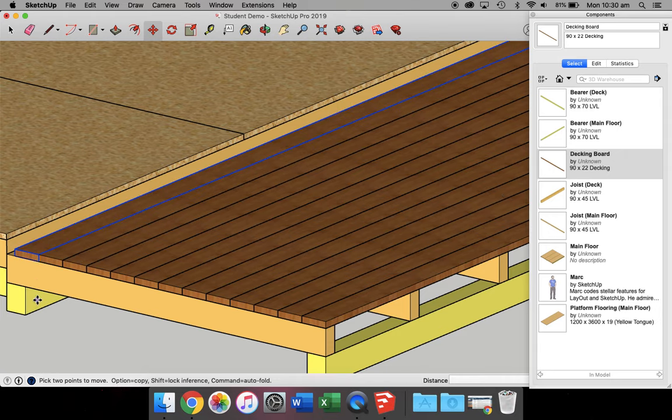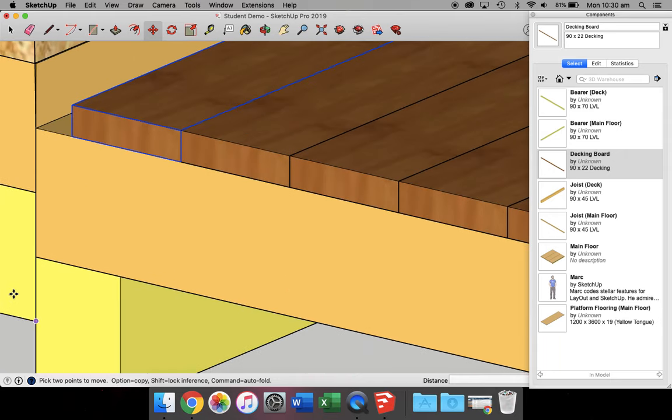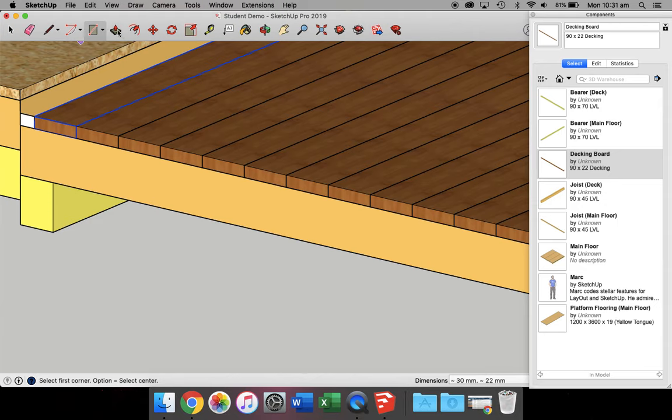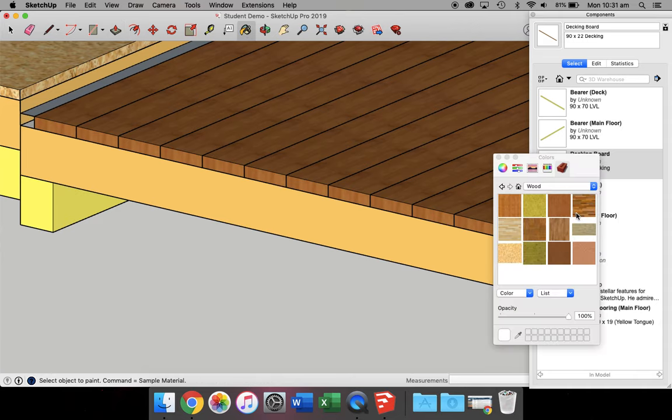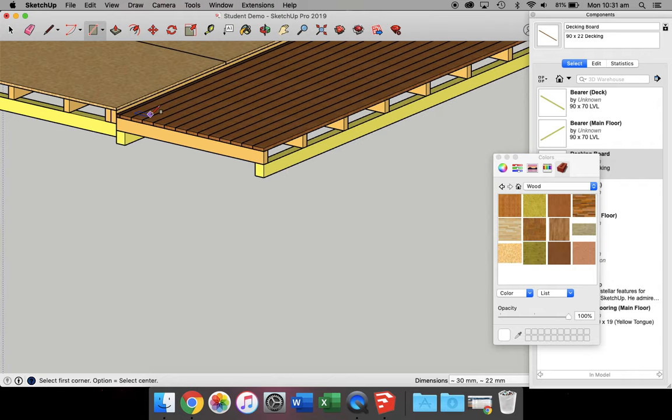Now what you'll probably find, see this last bit here, how that doesn't fit a whole decking board, you're going to need to draw in a manual piece just to fill the last gap. We know that it's going to be 3,600 long. Okay. And we also know what color it's going to be, so we can get our timber here and we can start filling that bit in. Okay. Nice and simple. I think I picked the wrong type of timber there.